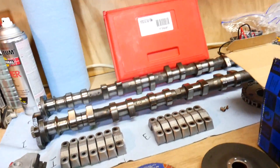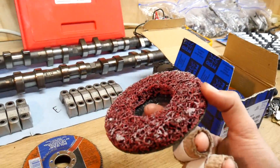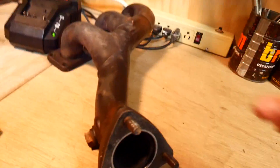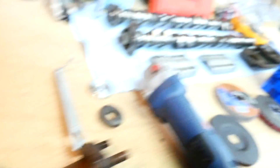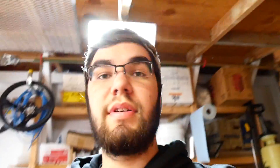So today I'm probably gonna be using this cut-off wheel to cut this, and I have a quick strip disc to clean off all the paint. I'm probably gonna be using this flap disc once we get down closer so I can make it a really good fit. And then obviously the welder. I don't have a wire brush here, so I might have to figure out a way to clean all that up. I'm gonna cut this metal, and I don't have a vise so I'll have to use like a C-clamp setup.